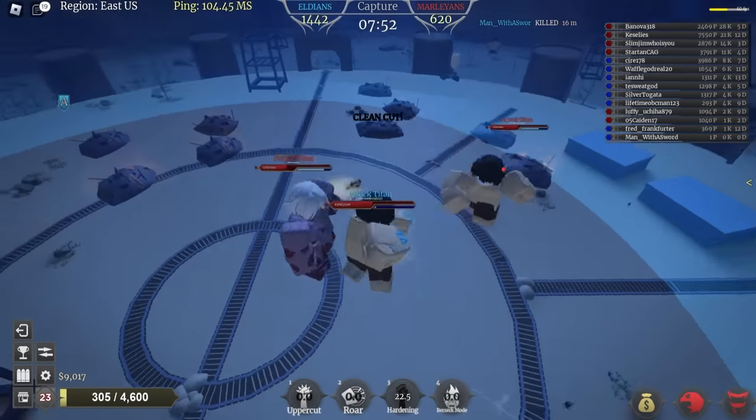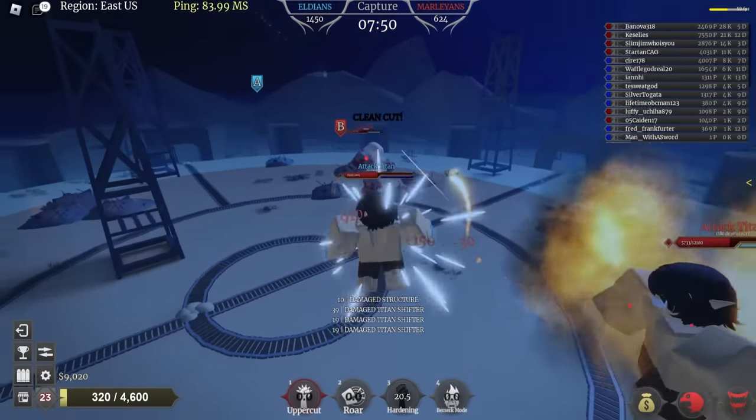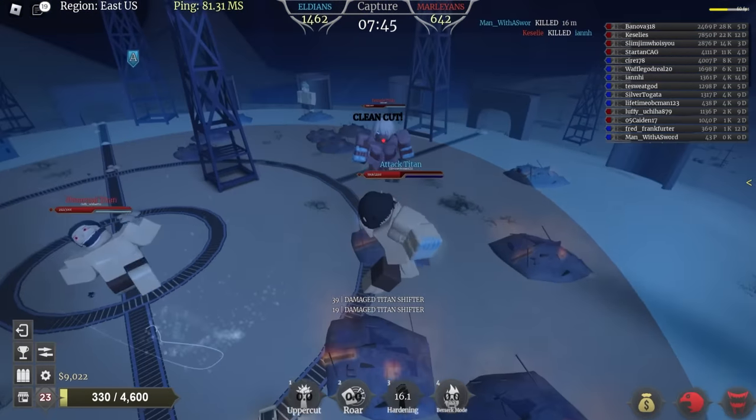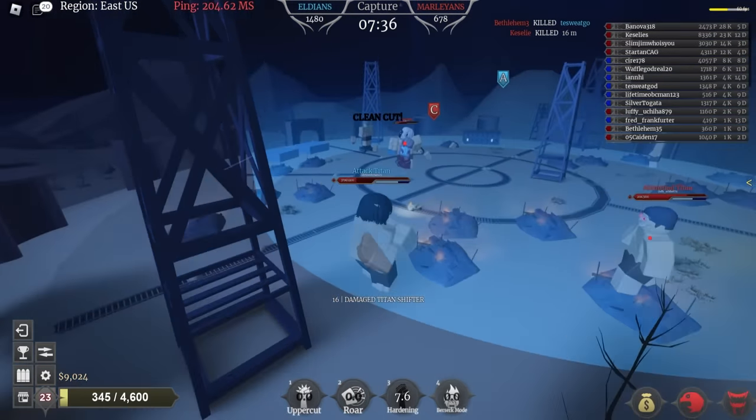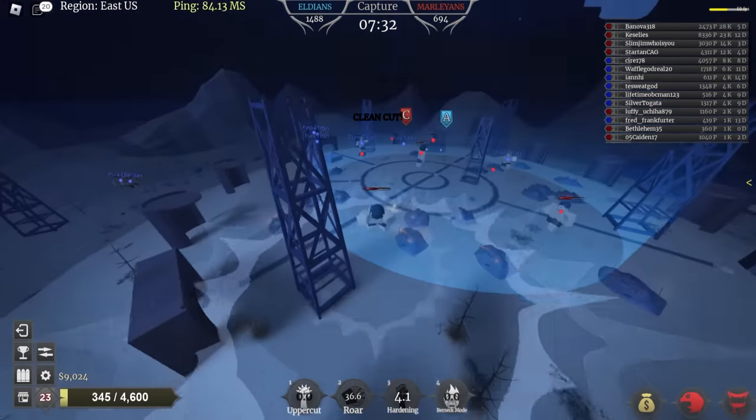Bam. No. Block this. Block him. Uppercut him. What's up? Come on, uppercut him. Yes, sir. She about to die. She about to die. Roar. No. Oh my God, bro. Hold on. Roar. Get out. Don't do that now. She's running away now.